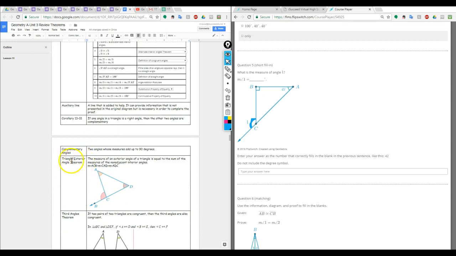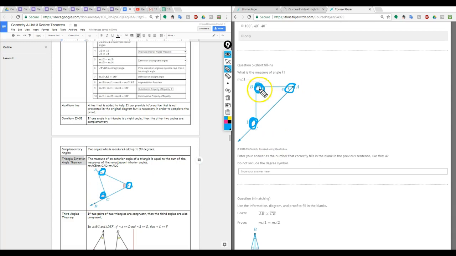The fastest way is the triangle exterior angle theorem. It means the measure of an exterior angle of a triangle is equal to the sum of the measures of the non-adjacent interior angles. So that means we have the exterior angle right here, angle 1, like in this diagram, and the two non-adjacent interior angles. Non-adjacent means not touching. So angle B and angle A are not touching angle 1, just like angle A and angle D were not touching this angle formed by ACB.